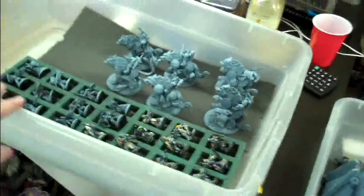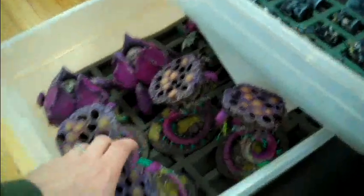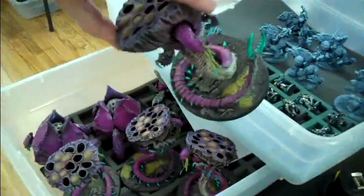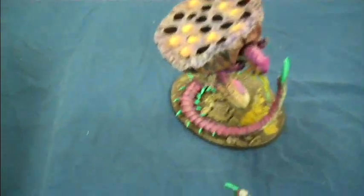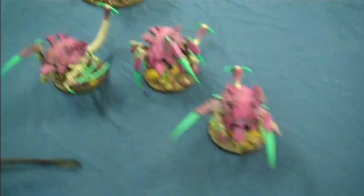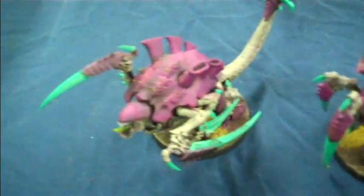We're doing a studio Space Wolves army — I don't really know much about it except the guys in assembly just put it together. In painting, the Tervigons now have Valkyrie-sized bases on them, so they stay up better and look a lot more proportionate. I also did three Carnifexes for the fungus Nids — they have spine banks on them, which gives them the equivalent of assault grenades.